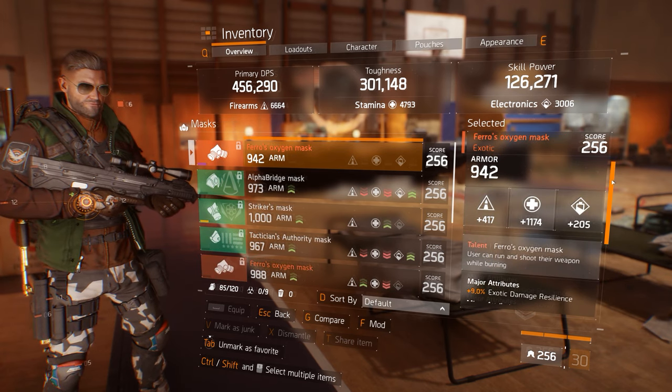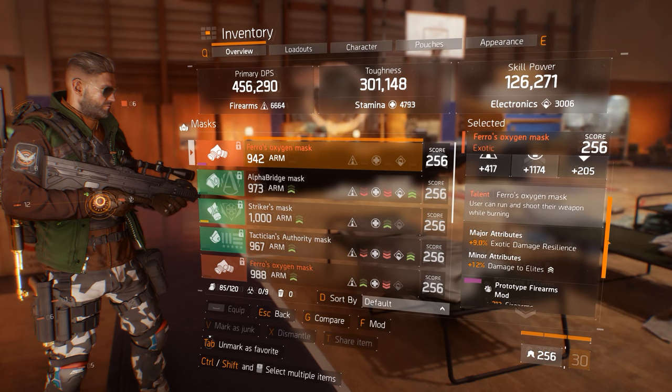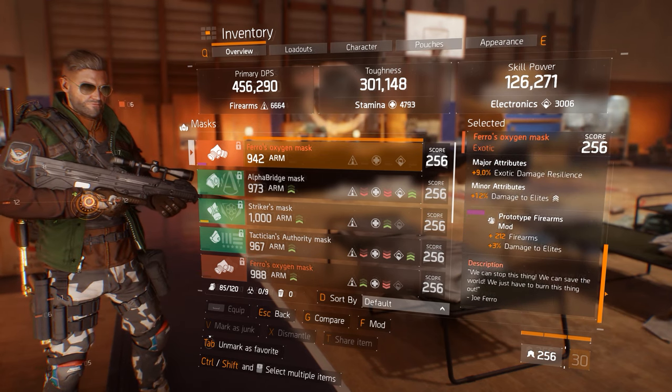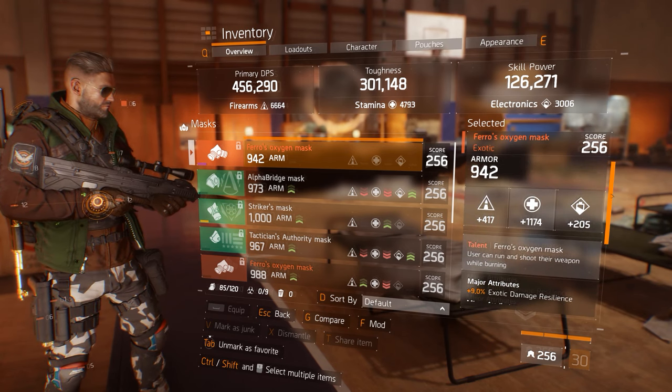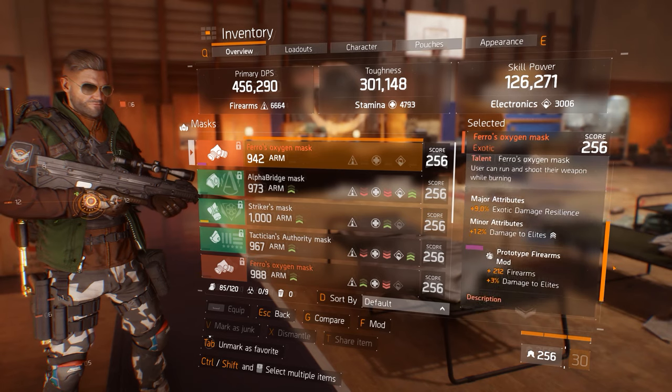Next up is the Pharaoh's Oxygen Mask that came with a rather low stamina primary attribute roll. 9% exotic damage resilience is my major attribute, along with a recalibrated minor attribute of 12% damage to elites. I have once again equipped a superior gear mod with additional 3% damage to elites.